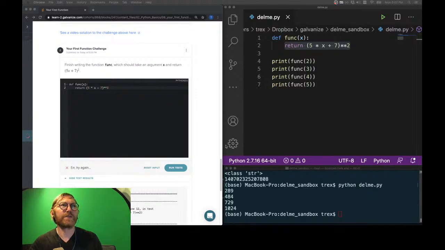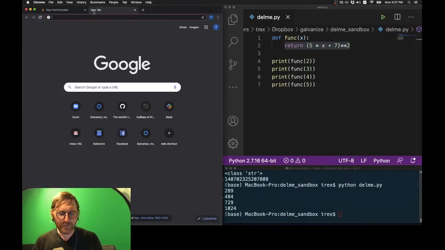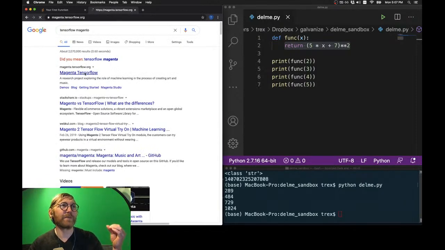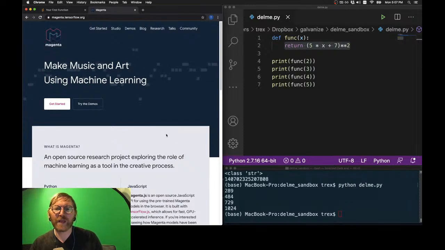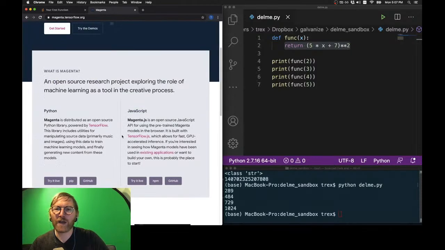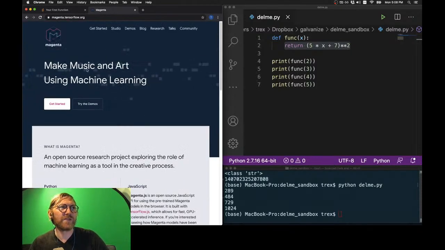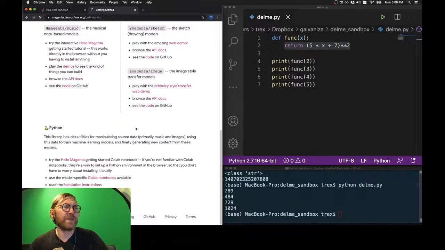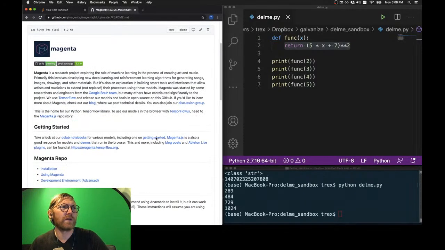I think I was using, there's a library called Magento. And I was just playing around with this pretty recently, and I'm pretty sure that I wasn't using 3.8. I built a separate environment, or a different conda environment, in order to be able to effectively use Magento. And I think that's because they don't yet support 3.8. I hope I'm not misspeaking here. They may actually support 3.8 at this point.